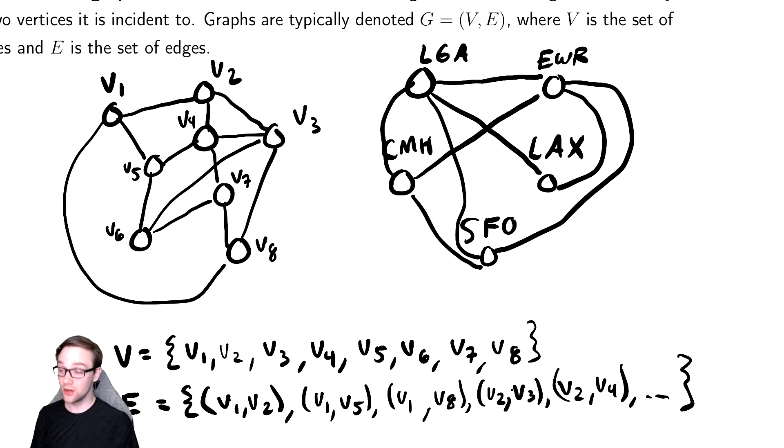So we have a set of vertices and a set of edges. There's a bunch of other common definitions. We'll talk about a couple of them here. So the words that we use with a graph, there's lots of them, which is part of why this is going to be dense with definitions. The first thing we're going to talk about is adjacent vertices. A vertex is adjacent to another vertex, like V1 and V2, if there is an edge between them. So if there's a line that connects two vertices, they are adjacent. That's not horribly surprising. Adjacent means next to, and if there's an edge that connects them, they're next to each other in some sense.